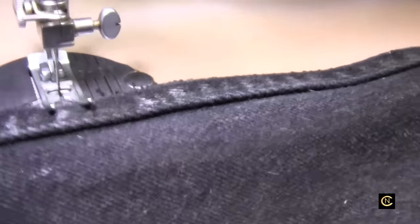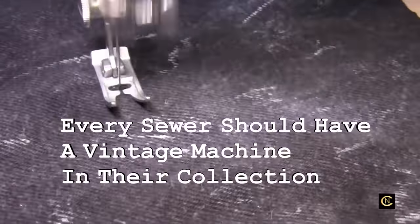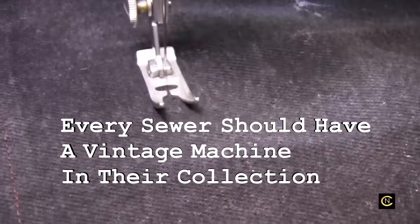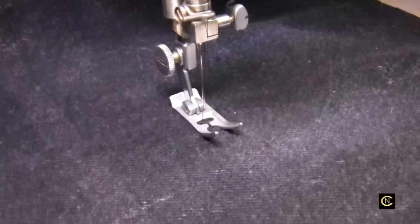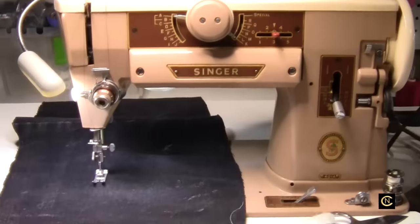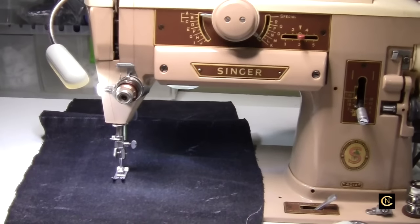Just want you to see this. Watch how this is going to go over that. Look at that. Went right over that. Look at that, like butter, right? How can you sew and not be excited to see something like that? Huh? Freaking awesome. All right, let's pause this video and come back, and we're going to hook up that ruffler foot. All right? Okay, guys, hold on.